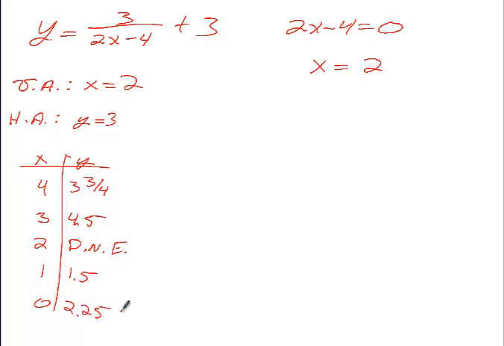Everybody over that? Yes or no? So this should be 3.75 actually, since everything else is in decimal form. And then you would just graph it from there, now that we have our pieces.